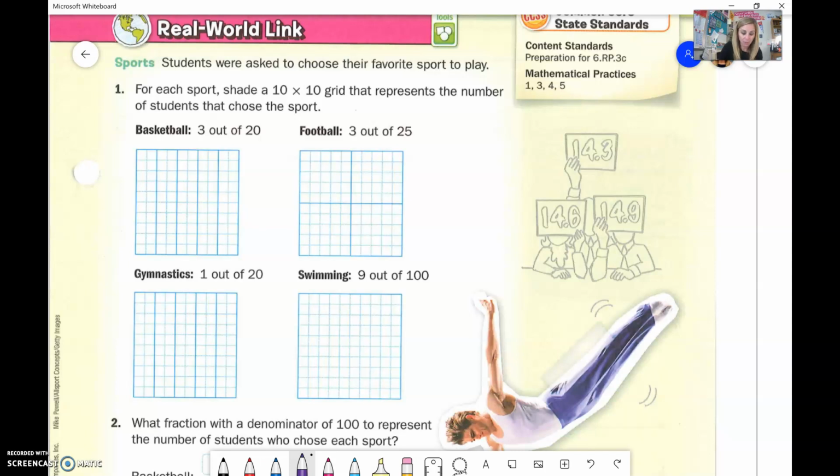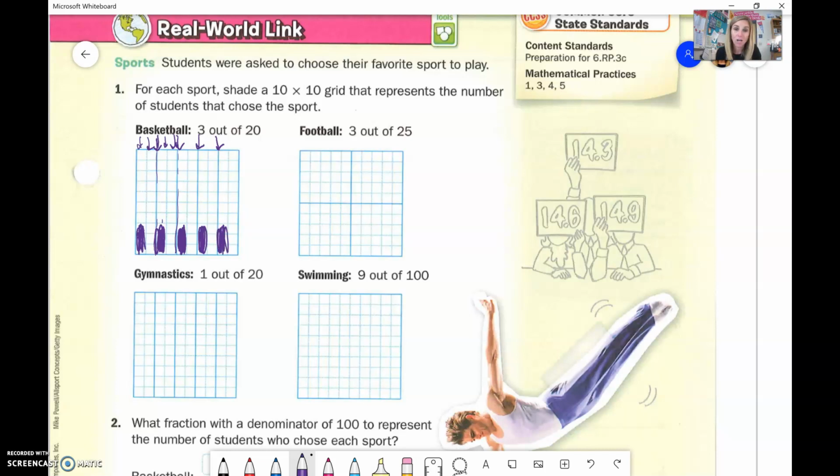If you take a look at this grid, you are going to see that it is broken up into groups of 20. You'll notice this is shaded darker right there. So here's 10, here's 20. Here's 10, here's 20. We're talking 3 out of every 20, so I'm going to shade in 3 out of every 20. There's 3 in the first 20. Here's the next 20, and I'm going to shade in 3 more there. Here's the next 20, 3 more there. There's the next group of 20, 3 more there, and then there's 3 more there.